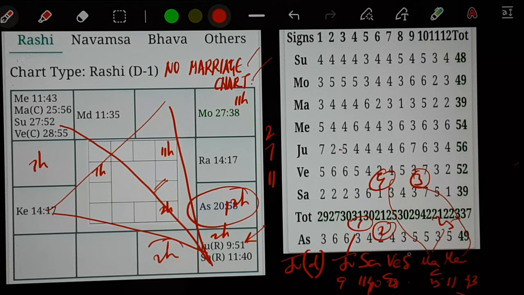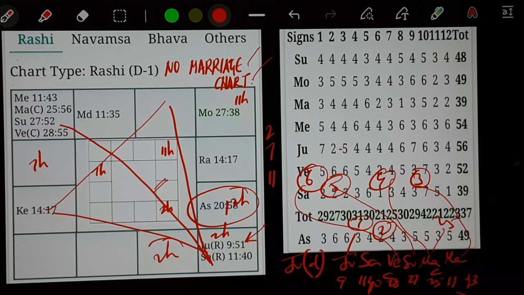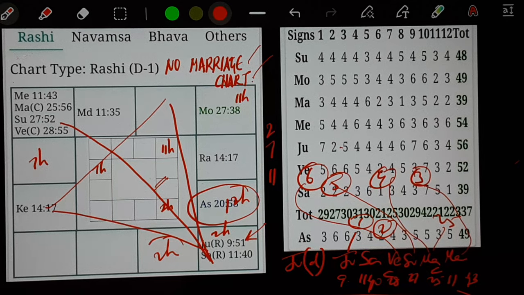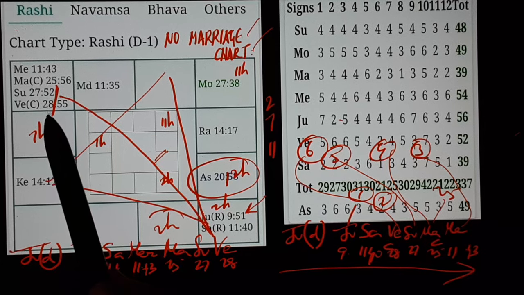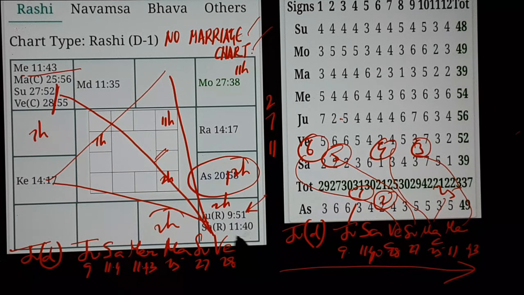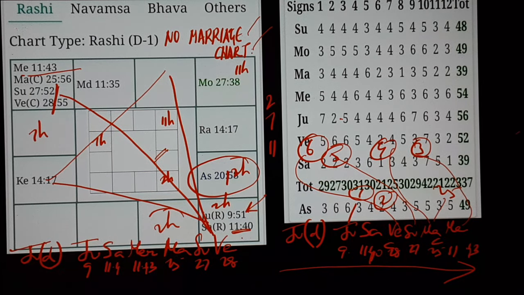Sun is in fifth position and Venus is in sixth position. Now we will write all these planets in ascending order. When the planets are in such close degrees of conjunction, as we see in Mercury and Saturn, then only we should write the degrees. Otherwise 9 and 11 will help, and 25, 27, 28 will also help in writing the string. When there is a decimal place difference, then we have to mention the decimals also in the string. That will enable us to place the planets in the proper ascending order.